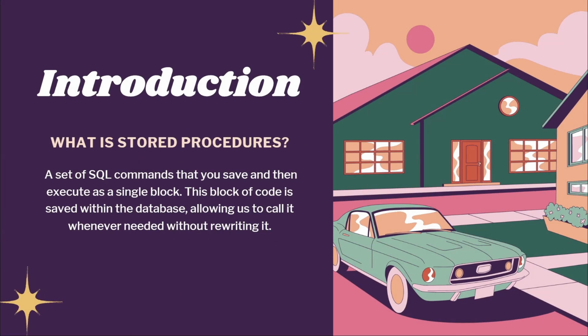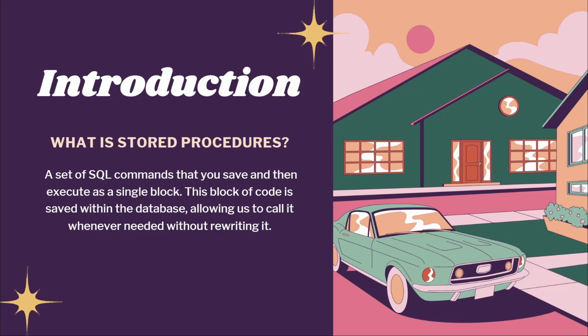Simply put, a stored procedure is a set of SQL commands that you save and then execute as a single block. This block of code is saved within the database, allowing us to call it whenever needed without rewriting it. Stored procedures can perform complex tasks like inserting, updating, and retrieving data. They can even take input parameters, so they're flexible and versatile, similar to functions in programming languages as stated earlier.